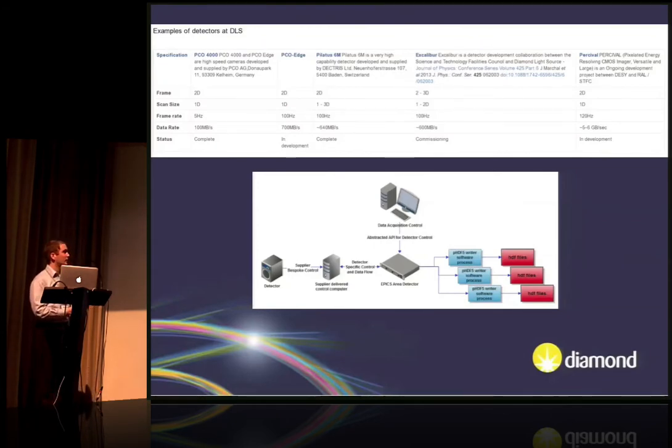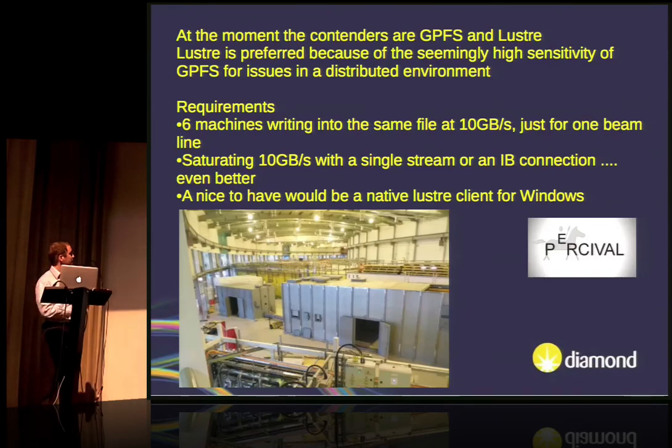file system. We'd very much like it to be Lustre, but one of the requirements we've got is single client performance, and it was really encouraging to hear that the next version of Lustre may go some way to resolve this. I'll be very interested to test this. As detectors are trying to write into the same file, this has always been a limiting factor for us. And to do it quickly, we'd like to be able to saturate a 10 gig stream, or even better, saturate InfiniBand, though that's maybe a slightly taller order for the type of file system and what we're doing with it.